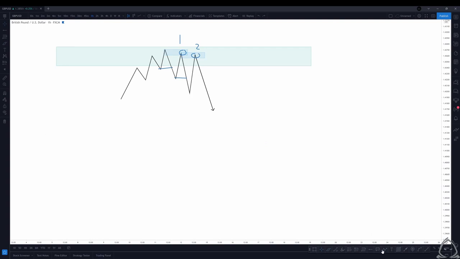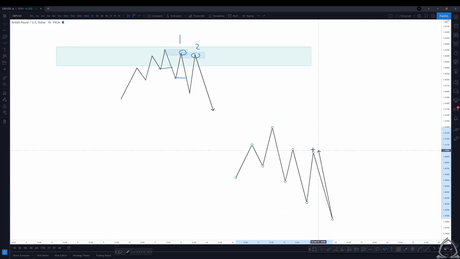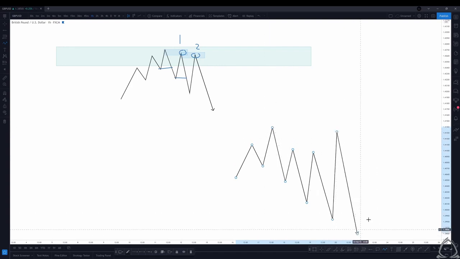Now, one thing that you may also notice from time to time when you get these sort of entries is we get that break of structure, we don't actually tap into this area. We create something like that, we tap into that, continue. We almost print equal highs, but we haven't actually mitigated the first part. So in that event, we get something like this, and we tap into that. There's nothing wrong with taking this entry right here, because we broke structure here. So our initial break of structure was here. We created this point of interest, but we didn't tap into it. We created this lower high and then we broke structure.